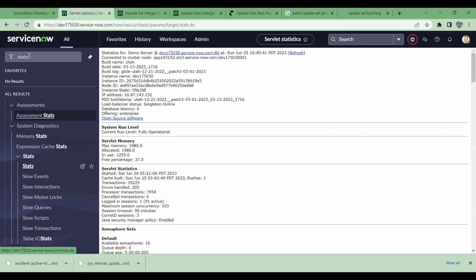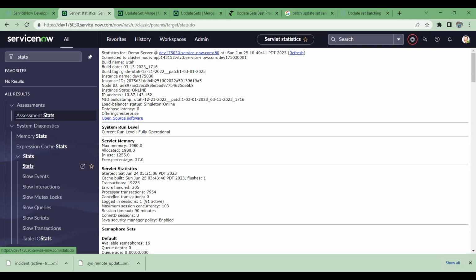So stats, if you could not understand, because we cannot understand which version we are working right now, correct. So it's a small thing that always remember. We cannot understand which version we are on while watching all these things. So you can see under this, this is the stats, correct. So just check it out.